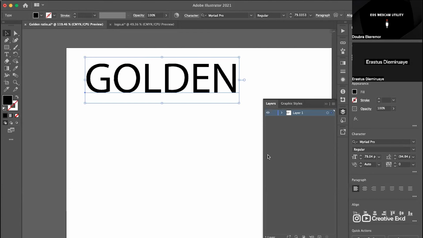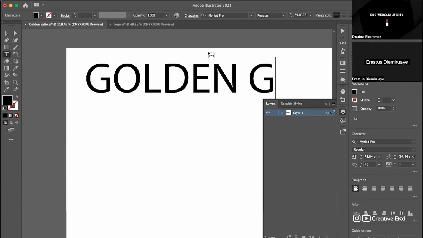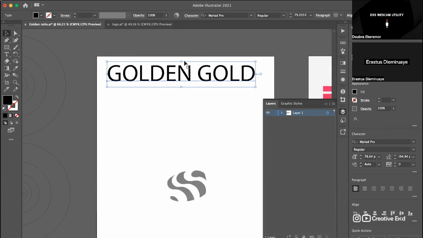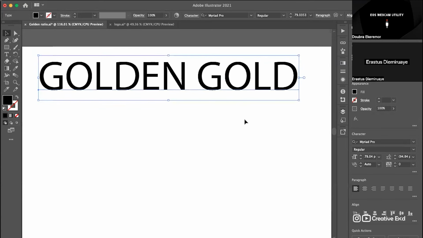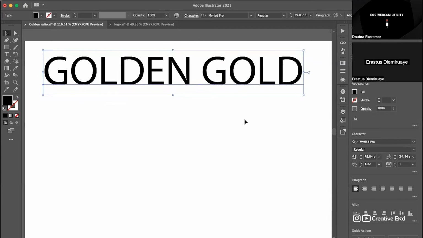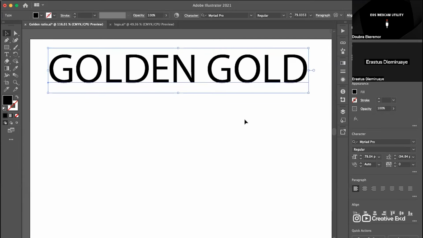So they came up with this theory, the golden ratio or divine proportion. They created a way of having a good proportion, a measurement that would always make your work symmetric and in the right proportion.